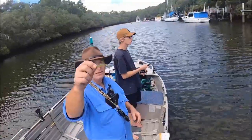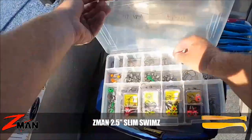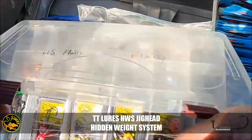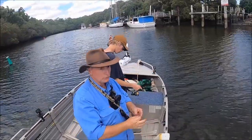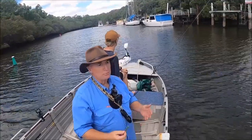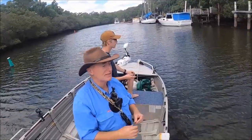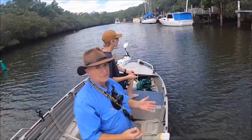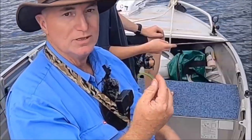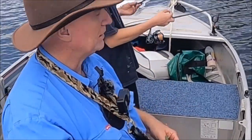All the bream coming on the motor oil, the two and a half inch slim swim. I've got a 1/28 ounce on here, Den's using a 1/16. We're both catching fish. With the 1/28 I'm throwing it up in front of the boat, letting it drift down — it drifts really slowly with the current and drops probably a metre in about 12 to 15 seconds. Dennis is probably taking about six or seven seconds, and yet we're both catching fish, so it doesn't really matter. Hidden weights I like because you can't see anything other than the actual fish or the slim swim. So get yourself some of these — absolutely deadly on bream.